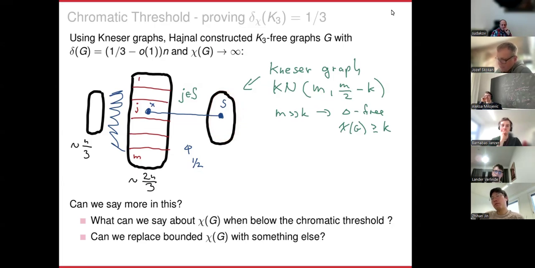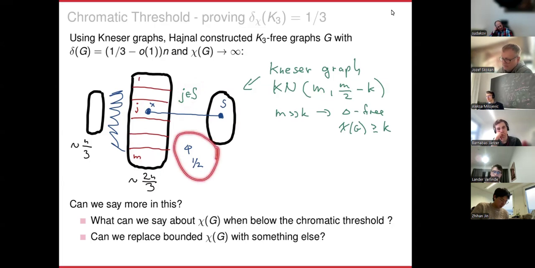How do we combine these two together? So we pick an arbitrary vertex, which is a set in the Kneser graph. And the central set, which has roughly 2n/3 vertices, we divide it into m sets of roughly equal sizes. Okay. And then how do we put edges between a vertex x here and the set S here? Well, we check the index j of the subset in which vertex x is. If this index is in set S, then I put an edge in between. Okay. And if you give it a moment of thought, it will tell you that the min degree will be roughly n/3. All right. And of course, I didn't create any triangles because this was an independent set.